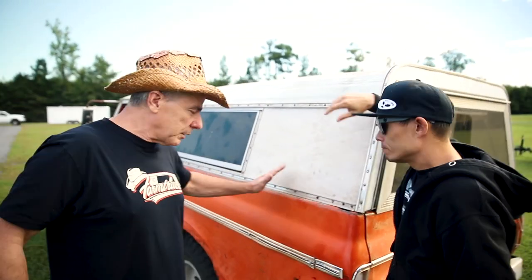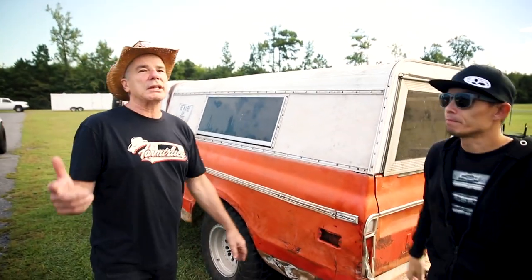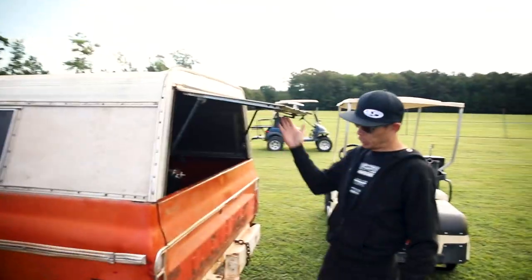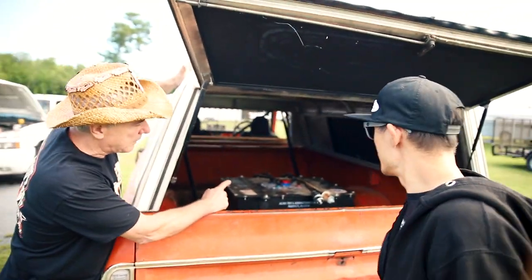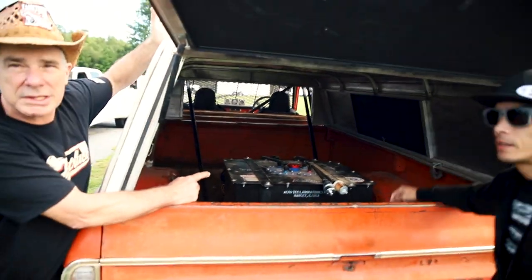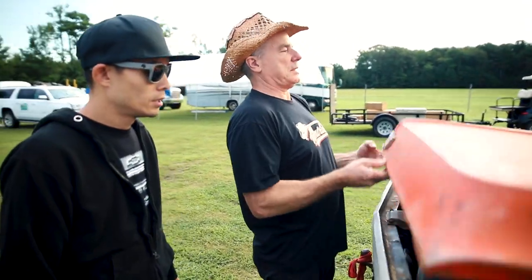So what do we bring to the party here behind you? Oh, we got the Dirt Farmer, you know? Yeah. What year is she? It's a 1970. It's a farm truck clone. Yeah. This is actually the endurance truck, stock vehicle. Open the hood. Yeah. Got a supercell right there. Right. This is the endurance supercell that we can do a 200 lap race. Under the hood. This is the business end. Right. Well, it's really not much.